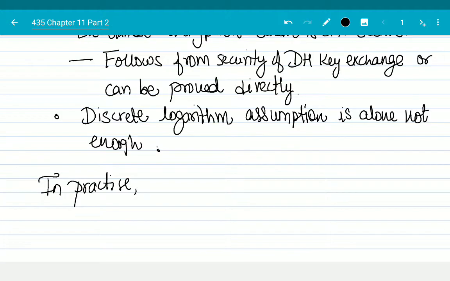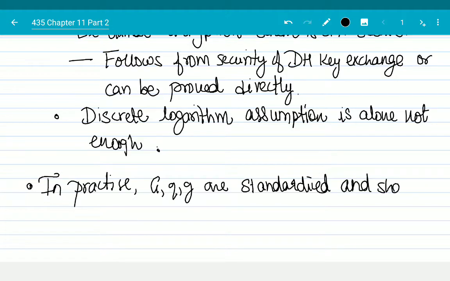So in practice, the parameters G, q, g are standardized and shared. Okay, and the only secret key is x.